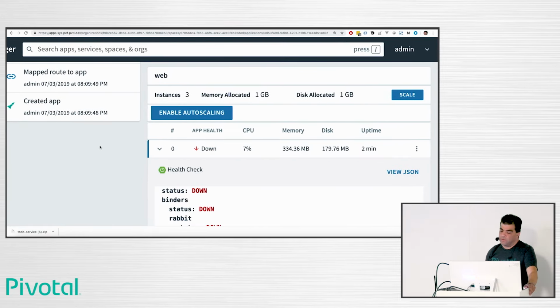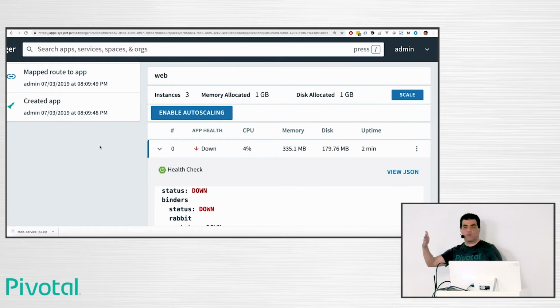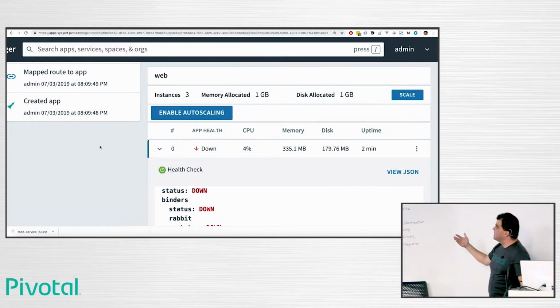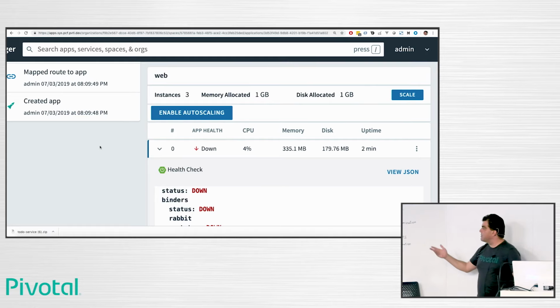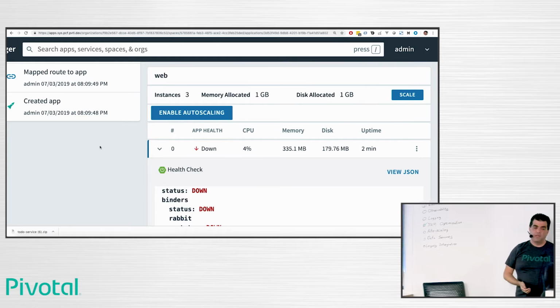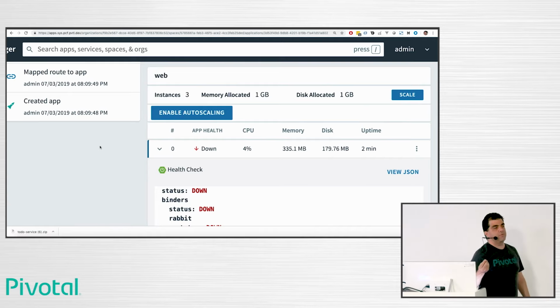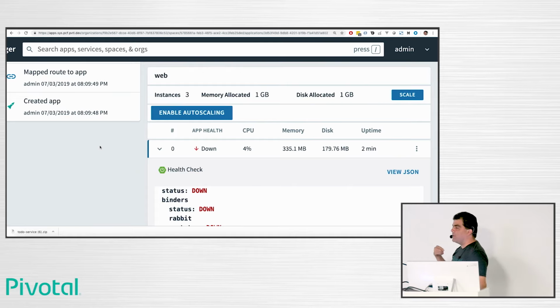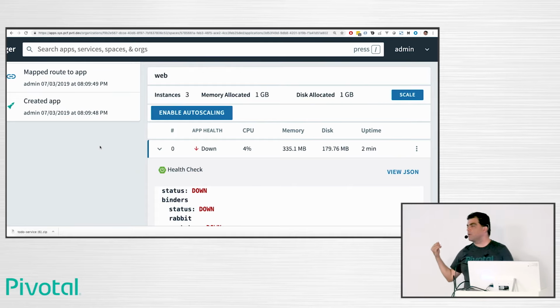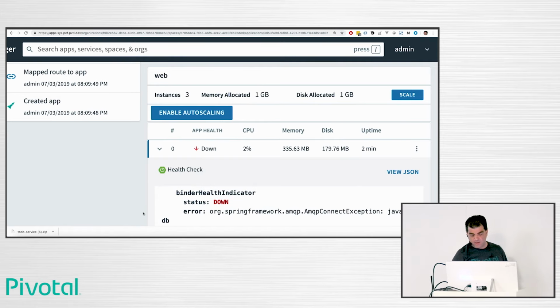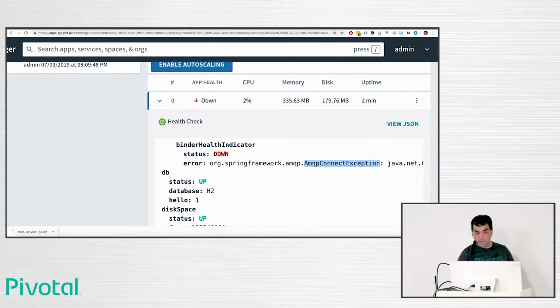So, once you move from container as a service to platform as a service, part of what you really want to get is better observability, right? The integration between Spring Actuator and the platform lets us know that the Spring application itself is telling me, look, something is not right, I'm not ready yet. And if I look deep down, I will see that it's telling me I cannot connect to RabbitMQ, right?